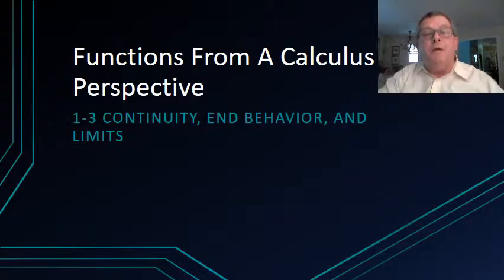That's end behavior. And as we move through the course, we're going to be working a lot of problems. We're always going to be concerned about what's the domain and the range. And every now and then, we're going to take looks at continuity and end behavior and limits, and also relative minimum and maximum values, which comes up in our next chapter section, relative and absolute minimums and maximums and rates of change. But let's take a quick look here at end behavior.